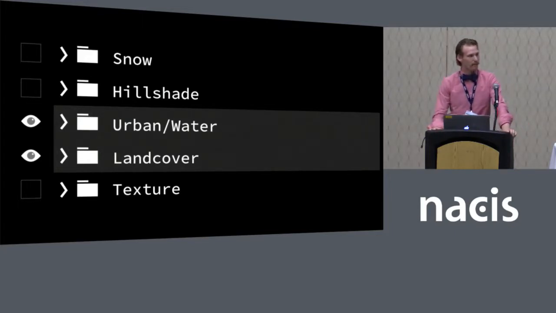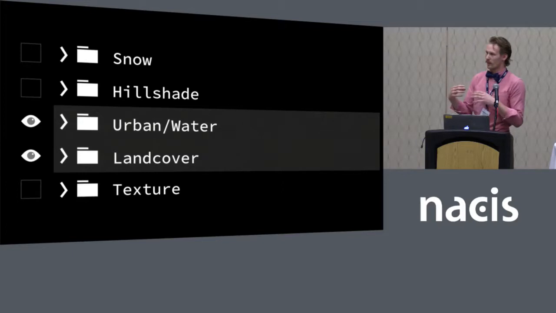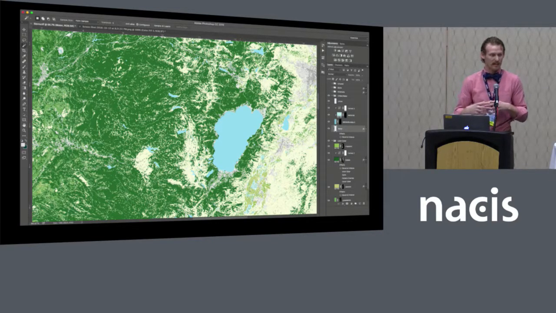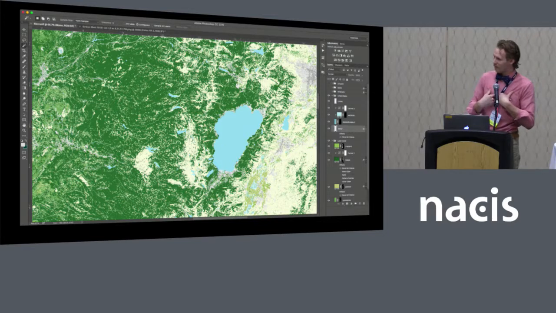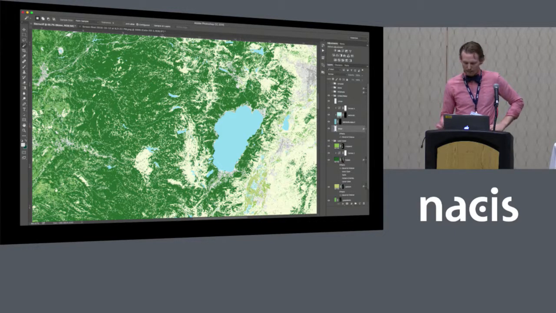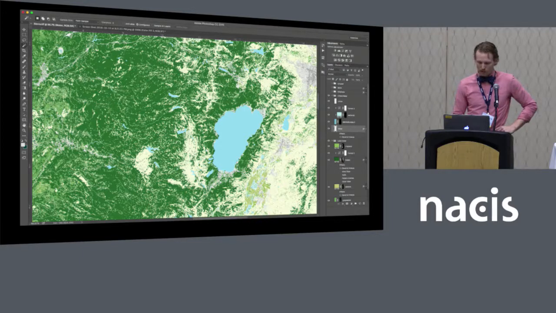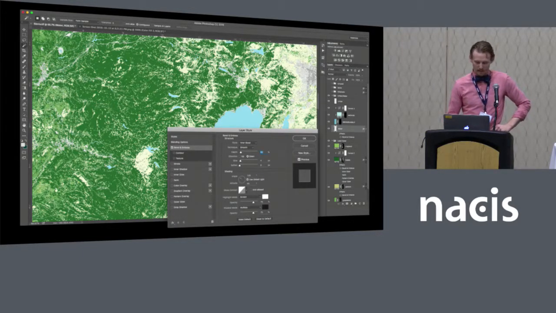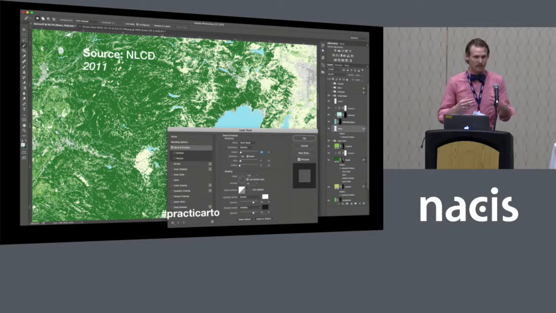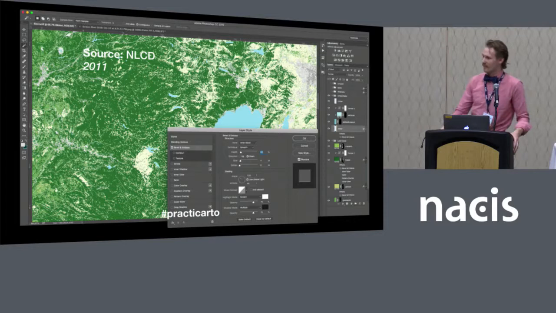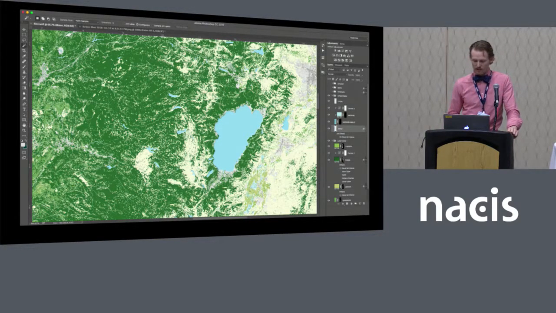Urban and water. The reason why I wanted to make sure that the urban and water remained on top is so that I can manipulate them separately. Just so you know, I know that urban and water are also land cover classifications in NLCD. So this is the data that I used, NLCD. Working with this, Daniel Huffman has a couple of tutorials on how to really finely edit water features so they pop just a little bit more. You can go to the layer style, do the bevel and emboss, and just copy. I just copied what Dan Huffman did, and it worked really well.